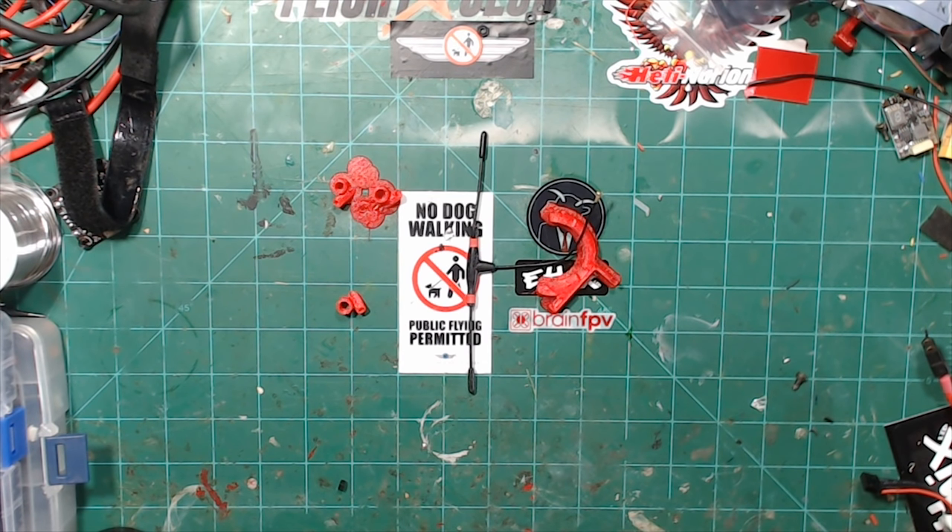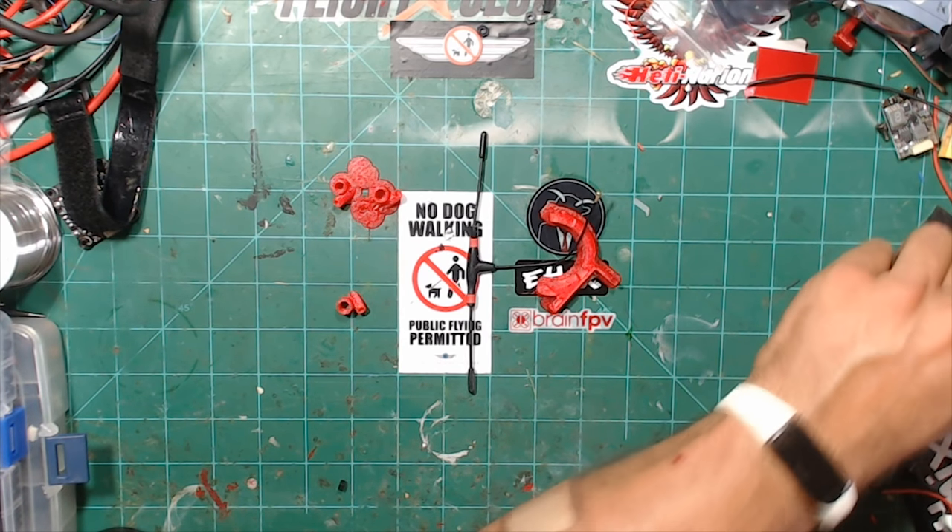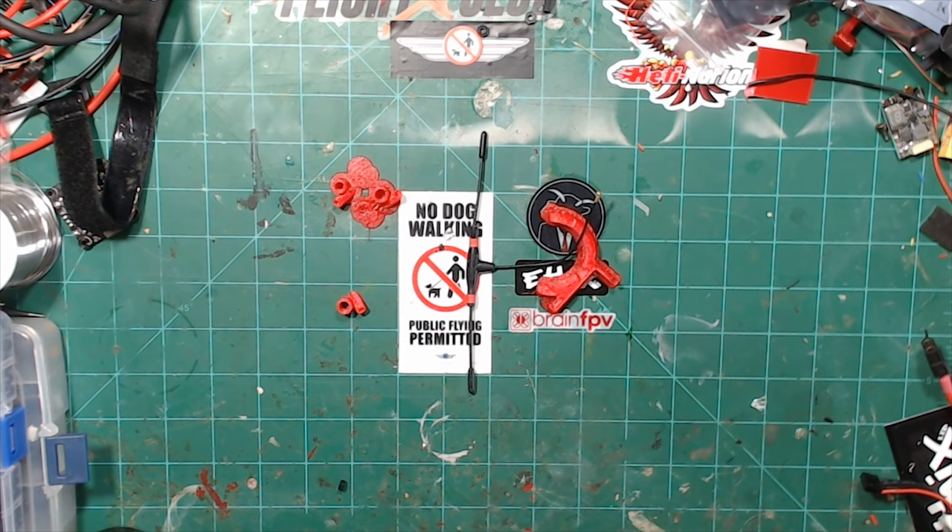I hesitated for a long time moving to the Crossfire Nano because I've heard people talking about issues with it, and I have no issues with Crossfire at all — and I still haven't, by the way. But I did end up getting a Nano and it's great because it does save you some room.